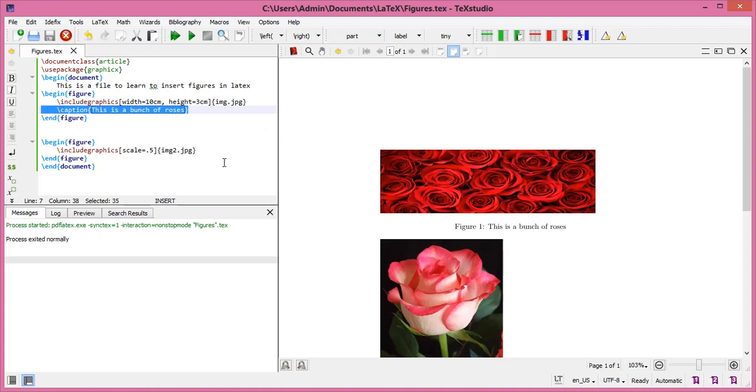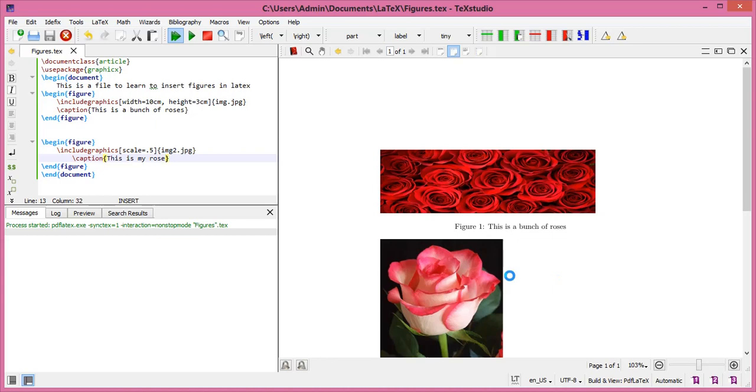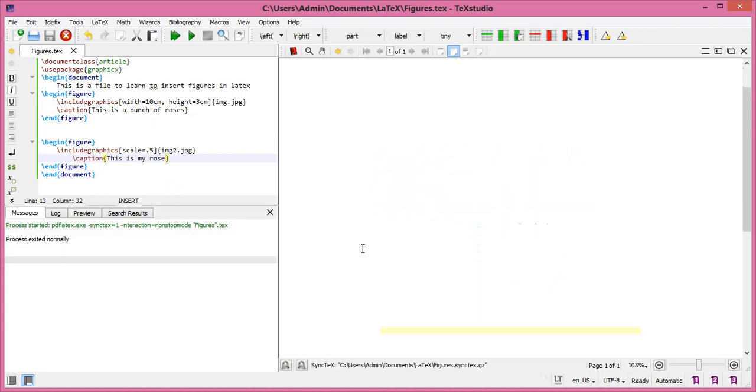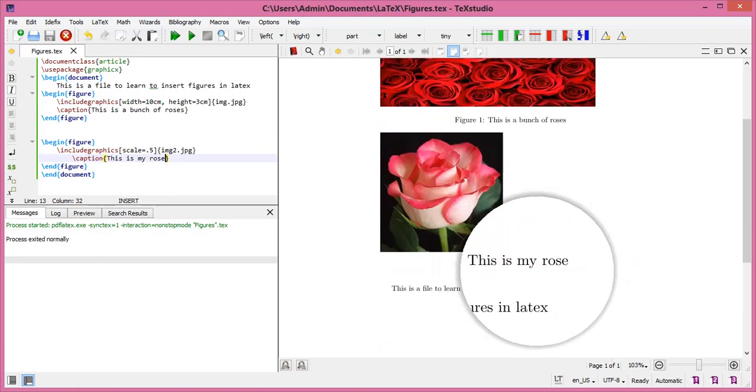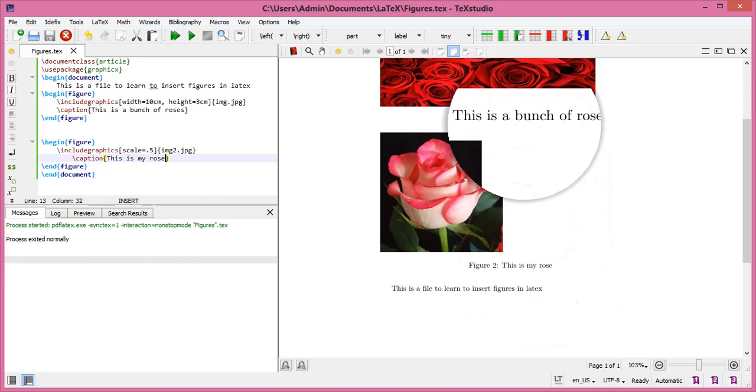So in the second figure, let's see, I say this is my rose, something like that. Let's see how this looks. So this will automatically generate the figure number. See, now this becomes, this is my rose, whereas previously it was, this is a bunch of roses.